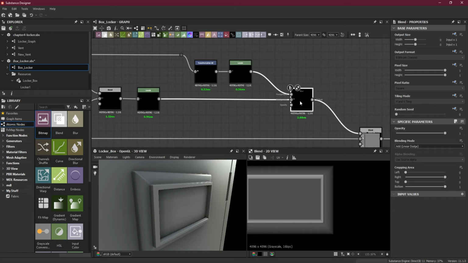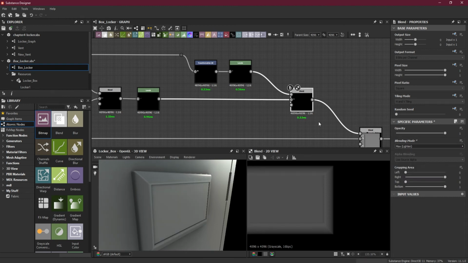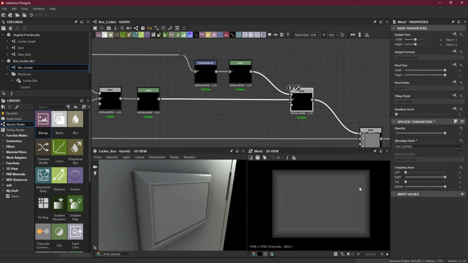Okay, I think it's better to keep maximum here instead of add. So it will keep all the maximum colors here.